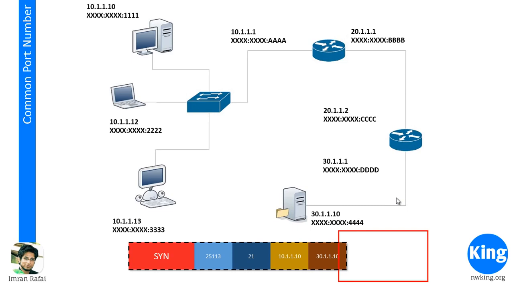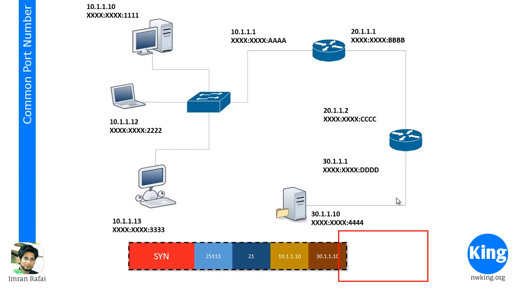Now you might ask, how does it know that? Just know for now that it knows. Either it could be automatically learnt by using routing protocols, or maybe as administrator you configured a static route there. But either way, this router's routing table will have that entry, so it knows that it has to send this packet to 20.1.1.2.